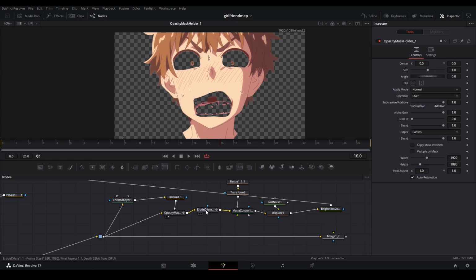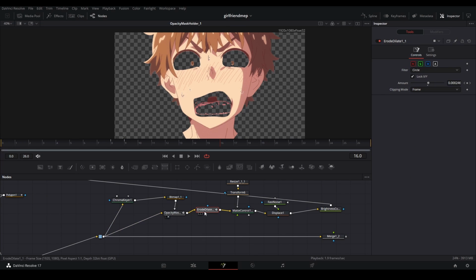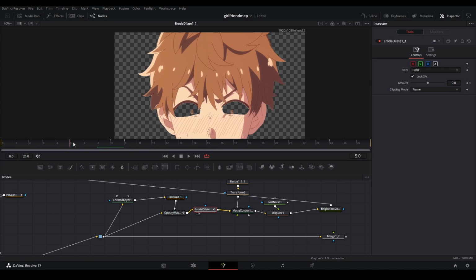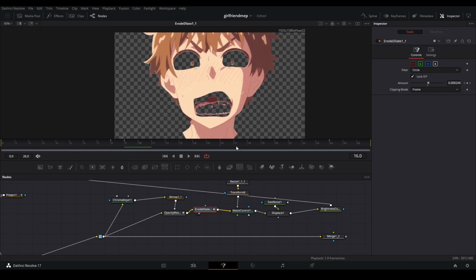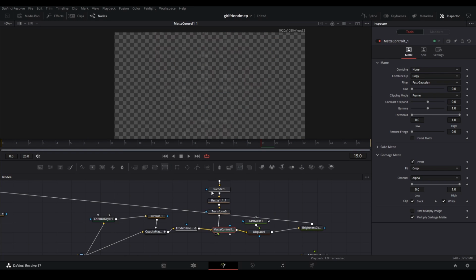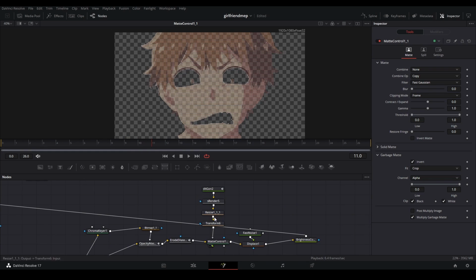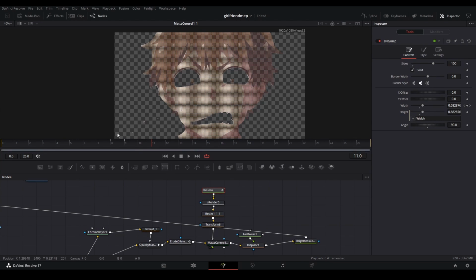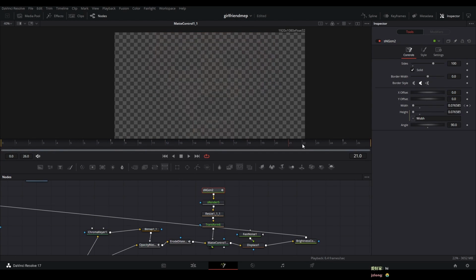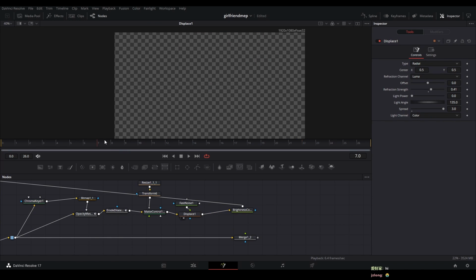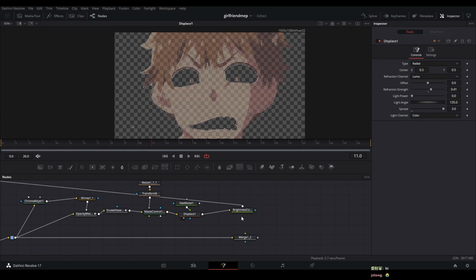I should have just done it this way, but I masked out or chroma keyed his skin, put it as a mask for regular. You don't really need to do that, but that's easy for me. Eroded it so it gets rid of the little, I don't know, it just gives that little animation kind of thing. And then I used a mask of the n-gons, which are being animated as well. And then I also displaced it so it looks a little different.